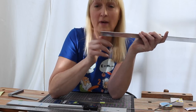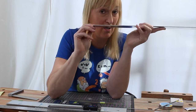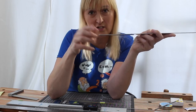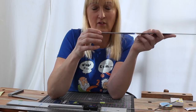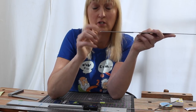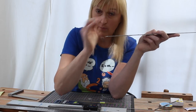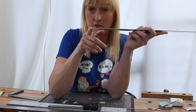And in fact, you could make an argument for reducing the length of the fretboard by as much as 1.5 millimetres. I'm not sure whether I want to do that, but it's a decision I can make later on when I cut the end of the fretboard off. If I want to do a compensated nut, that could be a useful thing to do, because then when I compensate the nut, I'm cutting into the nut. I'm not having to bring the nut forward over the end of the fretboard. So I think that's quite a good thing.